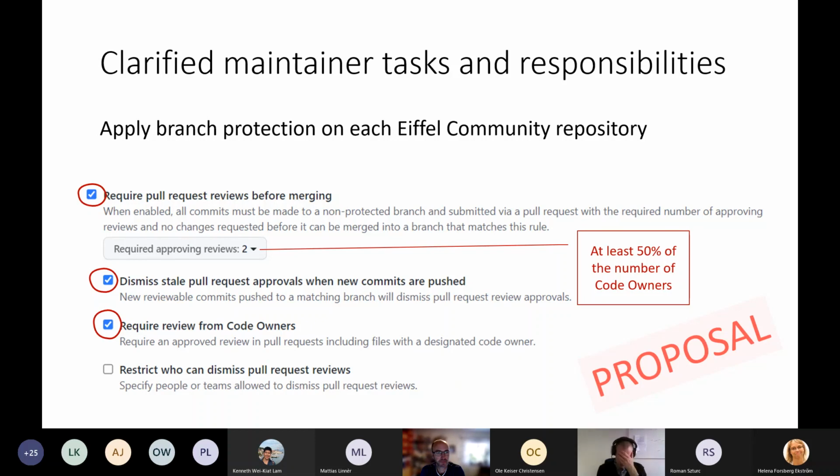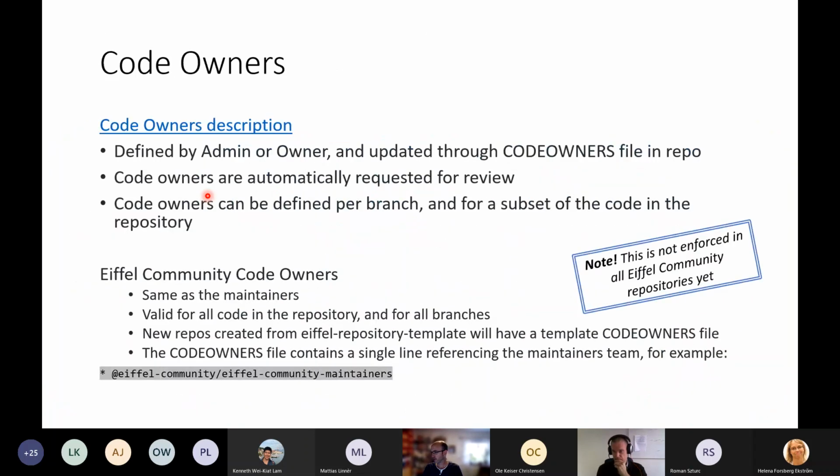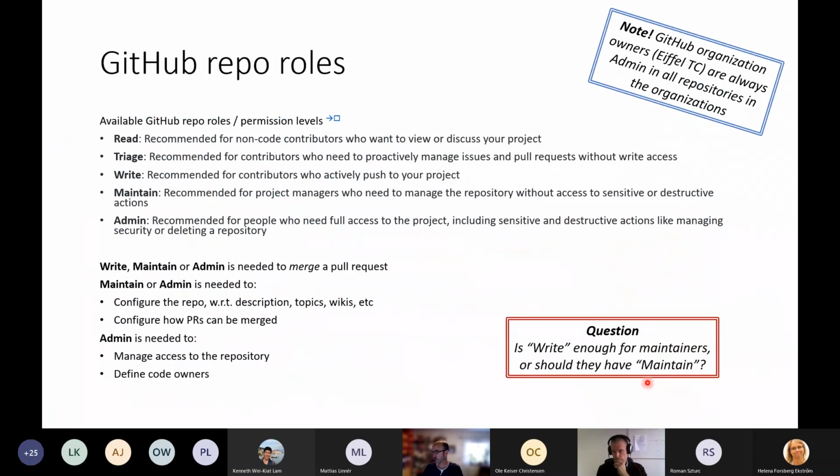Yeah, obviously we can't have TC members being a bottleneck. I mean, maintainers need to be able to be maintainers. Yeah, exactly, and that's why I wanted to bring the question up, if we should actually give the maintain role to the maintainers, which means that they themselves could then update, for example, the description and the topics of their repositories. And I think that's quite suitable that the maintainers would be able to do that.